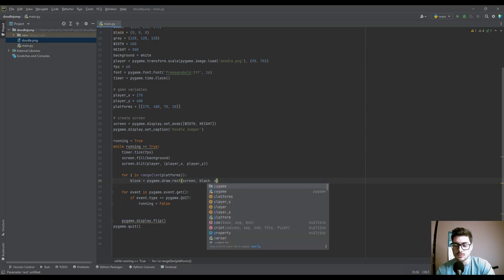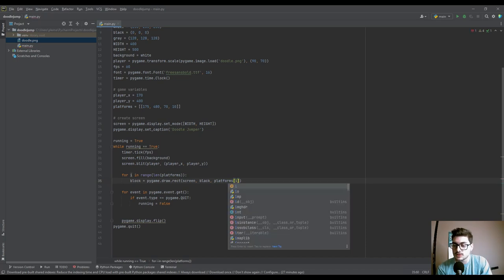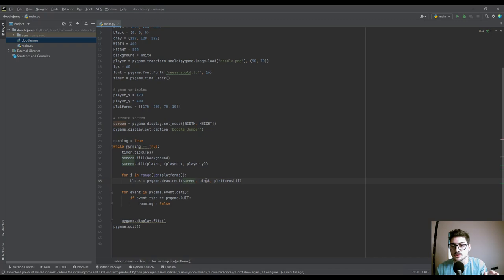And then the actual coordinates. I should have explained when I made this platform, I'm giving it four coordinates to fully define a platform. It's this style, four coordinates inside of brackets, and what we're doing is putting lists inside of a list. It may sound confusing, but the reason we do that is that when you use pygame.draw.rect, it needs four coordinates to fully define a rectangle. So we can use this indexer and say, first what screen to put it on, what color to draw the object, and then it needs its X position and Y position, and then its width and its height. So what we have here is we're saying put the top left corner of the rectangle at coordinate 175, 480, and then make it 70 wide and 10 tall. I should have explained that a little more when I created the platform list.